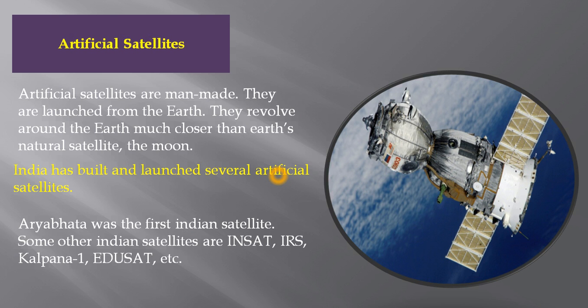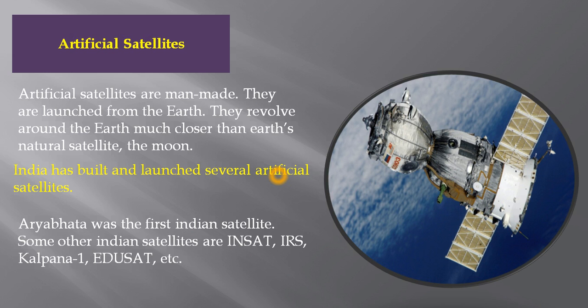See students, we have discussed satellites. Satellites are the celestial bodies which revolve around the planets. Like the moon revolves around the Earth, and the moon is our satellite, but it is a natural satellite. Now we will talk about artificial satellites. So basically, artificial satellites are man-made spacecraft that are placed in orbit around the Earth. These are man-made satellites because they are made by humans.